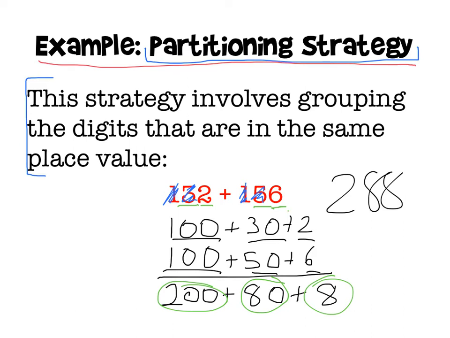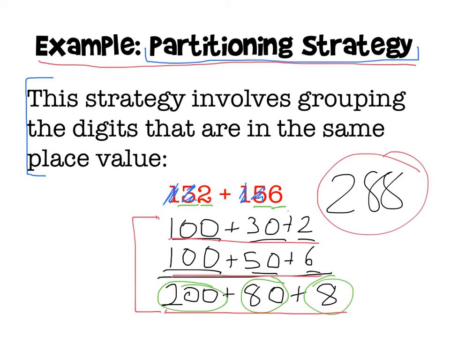If you're asked in a test to show the partitioning strategy, okay, the way that I've laid out my working down here is the way I would like you to write it underneath, okay? So underneath those two numbers, I need you to write this line, and then finally that line of working with the answer.